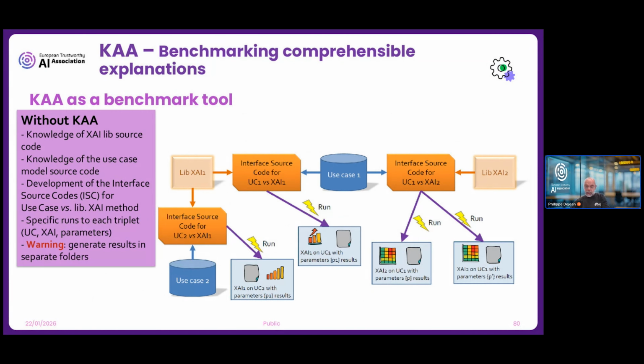In a classic explanation study for model validation, access to the methods and metrics of a library requires relatively great knowledge of the APIs, more or less well described in their own documentation. You also need to know the implementation of the use case model and the function to access data. With these elements, the development of Python code for the implementation of interfaces between libraries and use case can be relatively complex, and is often carried out for only 1 or 2 methods for a single library for lack of time.